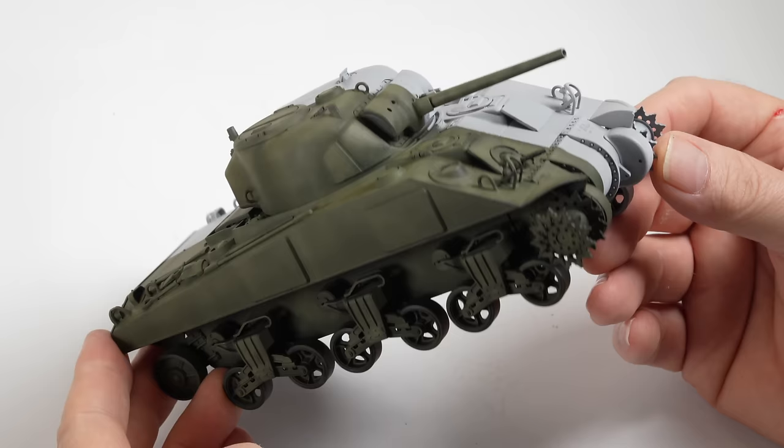Even more deck tan is added to this already light mix and the second round of highlighting is applied in an even smaller area of coverage than the layer before it. I'm also able to create interesting streaking in this layer by moving the airbrush in a downward motion and releasing a minuscule amount of paint as I do. The highlights really bring these shapes in the turret to life. Be mindful that a lot of these layers of highlighting will tone down under the layers of weathering that will generally follow. Again at this stage I felt the color could use a lift, so as I did on the black-based side, a filter using yellow green was applied — thinned to about 95% thinner to 5% paint.